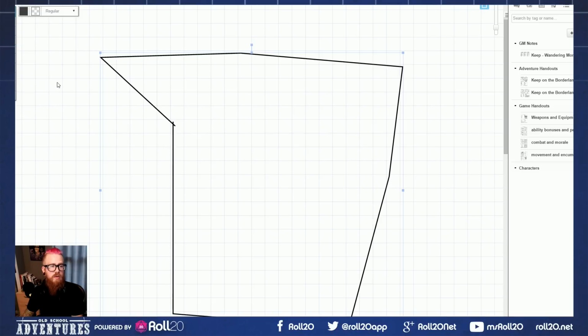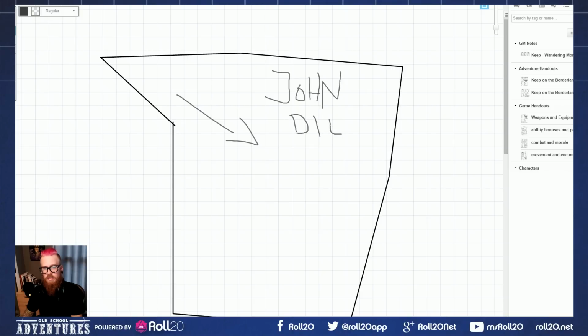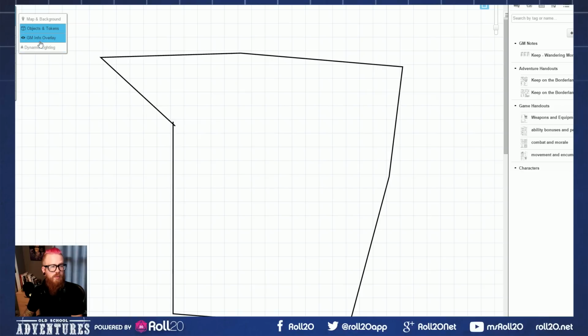Something else that I plan on doing is using the GM layer to keep notes about things, so I can note where stuff is going to happen, and the players won't be able to see this. I can just make evil notes, and y'all can see it because you're my co-GMs, but the players won't see it. Now, one thing that I've done, I'm going to set up some macros for the game. I've only got one so far, but I think it's the most important macro.